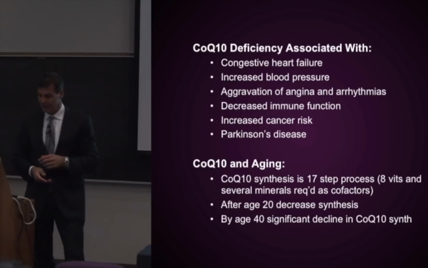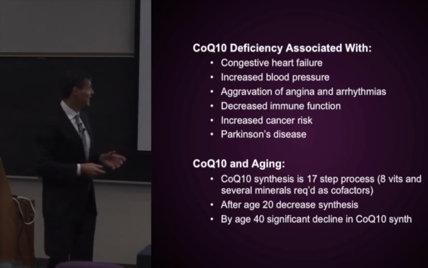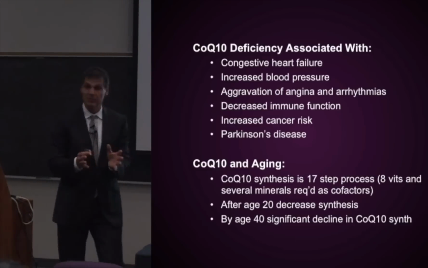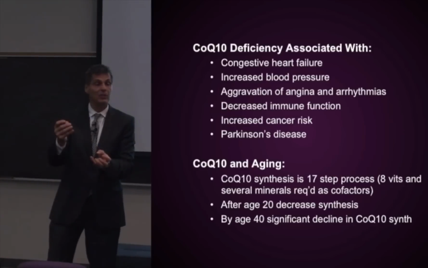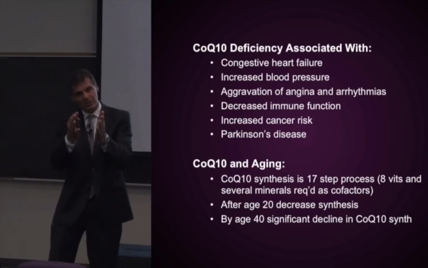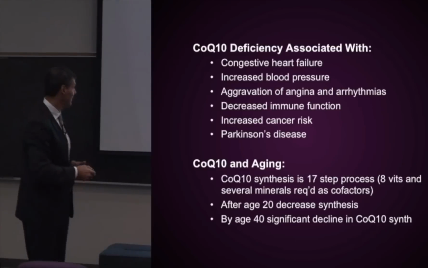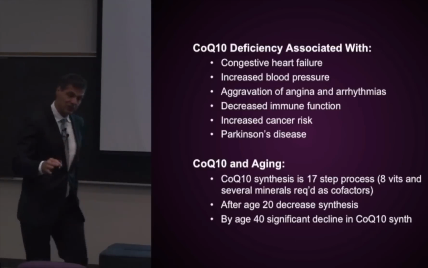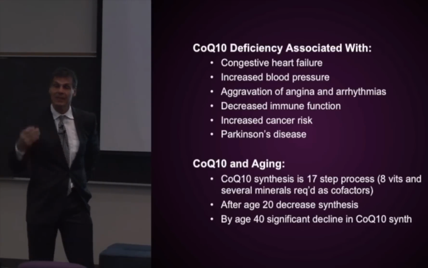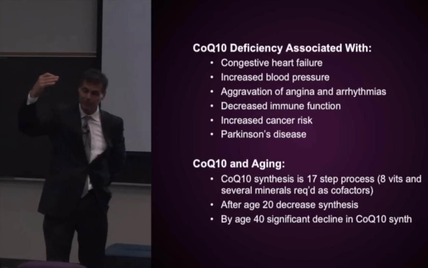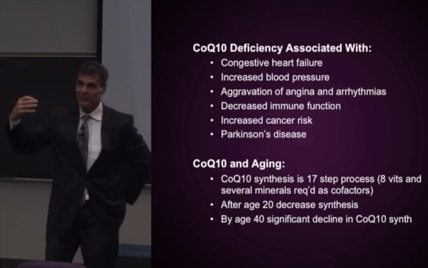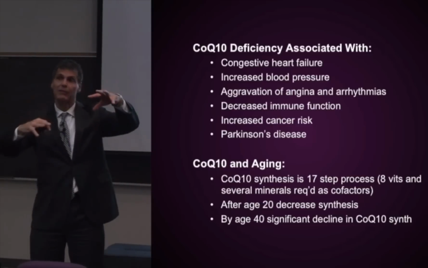So we've seen in cancer patients in some studies, giving them higher levels of CoQ10 can help to, in some cases, decrease the recurrence of the cancer once treatment has been completed. And CoQ10 deficiency is seen in Parkinson's disease. In the substantia nigra, and we'll look at this again in Parkinson's, it can't make enough CoQ10.